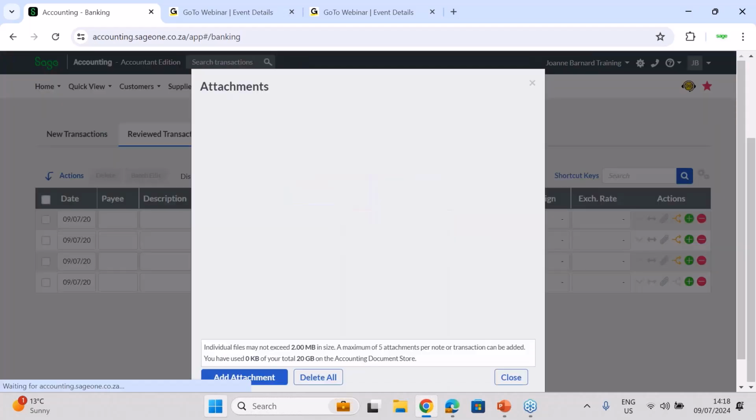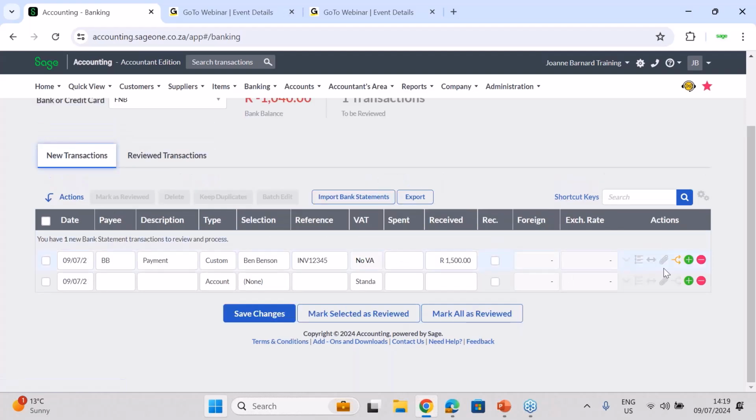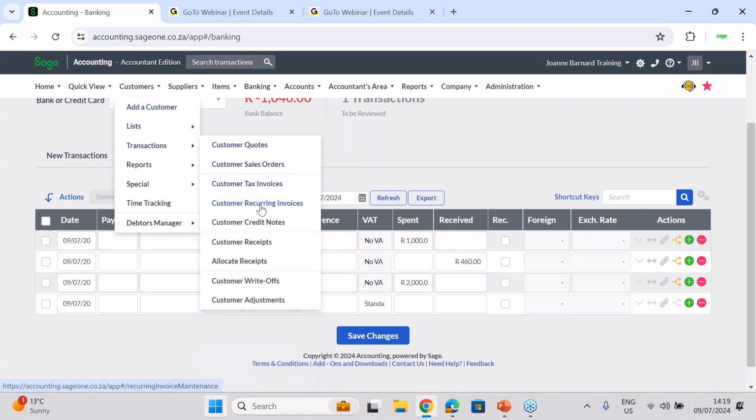Then we've got our attachments, and you've got your allocation. If you're on new transactions, that's where you'll have the extra option of creating your mapping. So mappings are really useful when importing, but yes, then I would advise that you work on the banking tab and then you use the allocate accordingly, instead of trying to, oh, yay, client sent this, let me allocate this. Otherwise, you are going to create, as I demonstrated, duplicates.